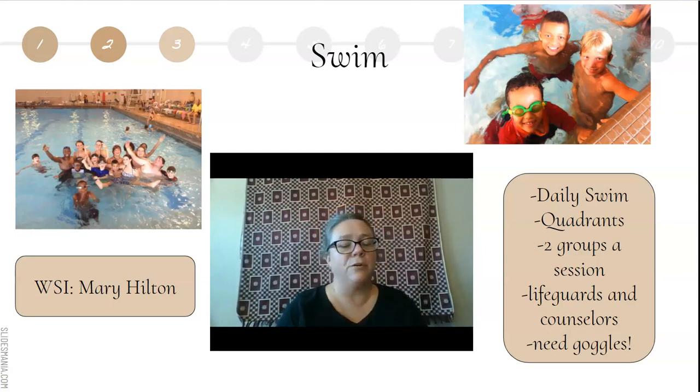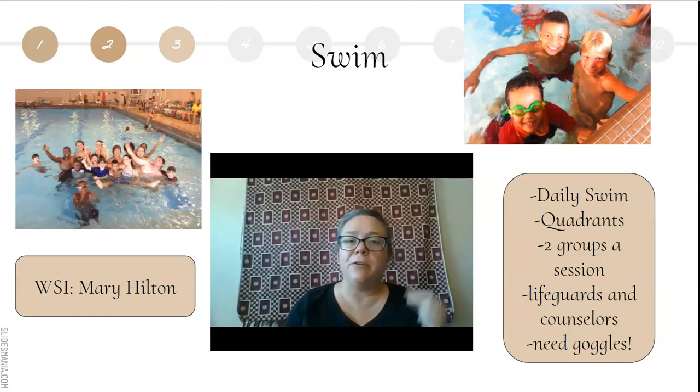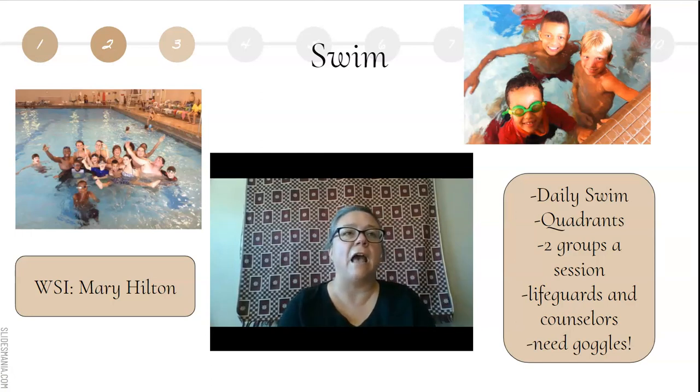We highly encourage, so every day they need a swimsuit, every day they need a towel, and we highly encourage goggles. And so you can put their names on all of this stuff, and they will bring it with them and change in the locker room. Our water instructor this year is fine if they have the floaties that connect their arms and then create a tube around their waist for some of the younger campers who might feel a little more secure. So you can always follow up and ask if what you're thinking is appropriate to bring to camp.